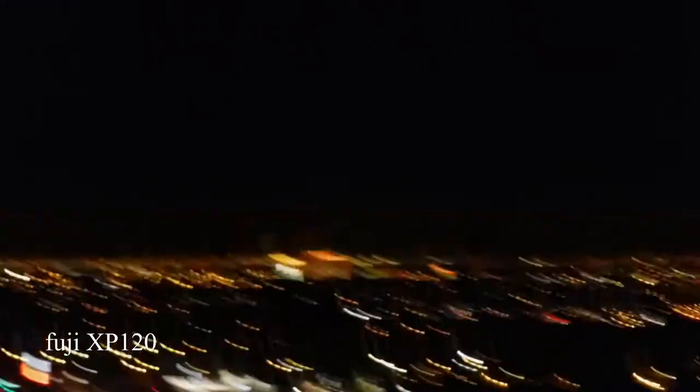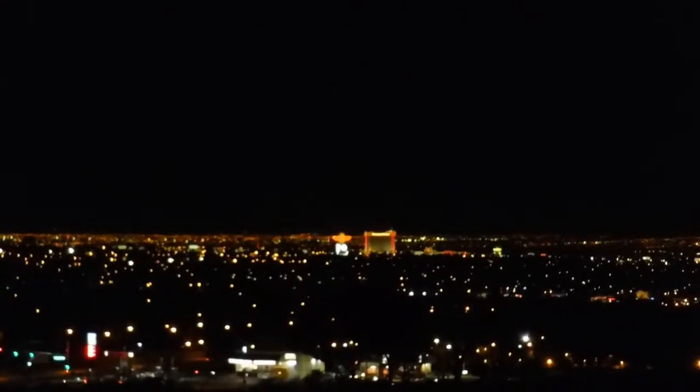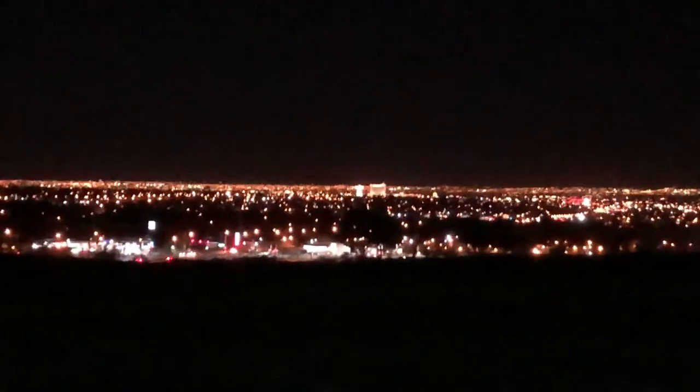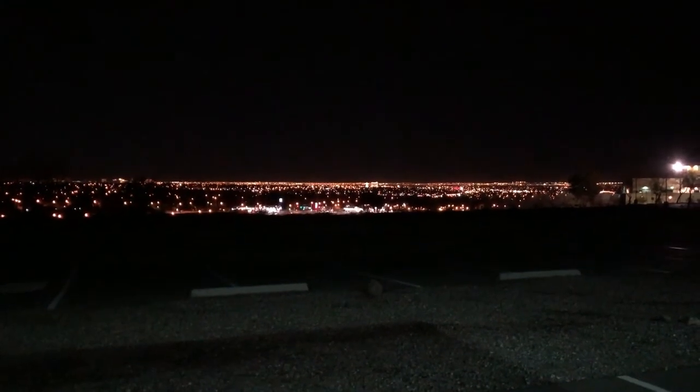Let's see how the Fuji does with zooming at night — zoom in to Sam's down there. You can sometimes hear me touching the camera and it does pick that up. Now the zoom test with the iPhone: the Fuji has built-in image stabilization which definitely helps when you zoom in. You can see the iPhone zoomed to 6x here — you tap to focus and it just doesn't hold the same stabilization far out, but once you get back in the image stabilization keeps it from being super blurry.